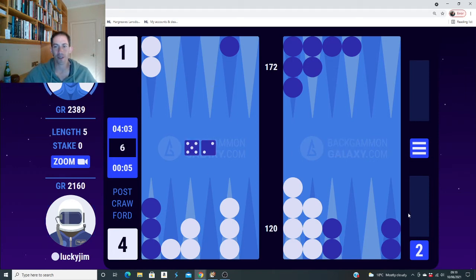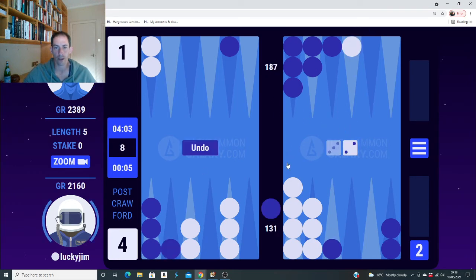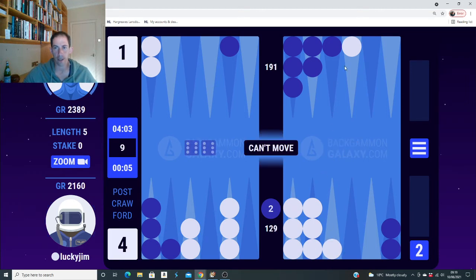If he hits us, look at the blots everywhere. He probably shouldn't hit here. Just build the board where he did. It's gone for broke. And I could hit on the 11 or the 4. I think the 4, we don't want him anchoring up there. We're not scared of his board.